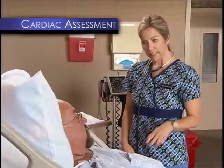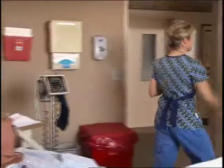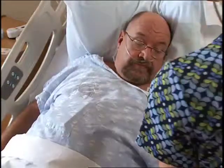The next part of my assessment is listening to your heart. So if it's okay, I'm gonna need to place my stethoscope under your gown. Sure. I'm just gonna shut the door first, okay? When performing a cardiac assessment, listen to the 5 areas of the heart, assessing for a possible S3. An S3 heart sound is a sign that the heart is beginning to fail and that increased blood volume is filling the ventricle with each beat. If the heart rate is rapid, the ventricles will have less time to fill, leading to a decreased stroke volume and increased pressure in the atria. Be sure to document the heart rate and rhythm after your assessment and notify the doctor about any abnormal sounds.